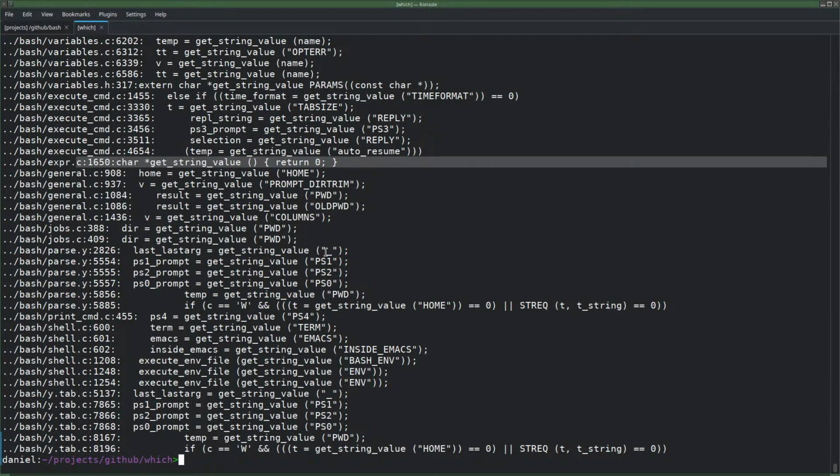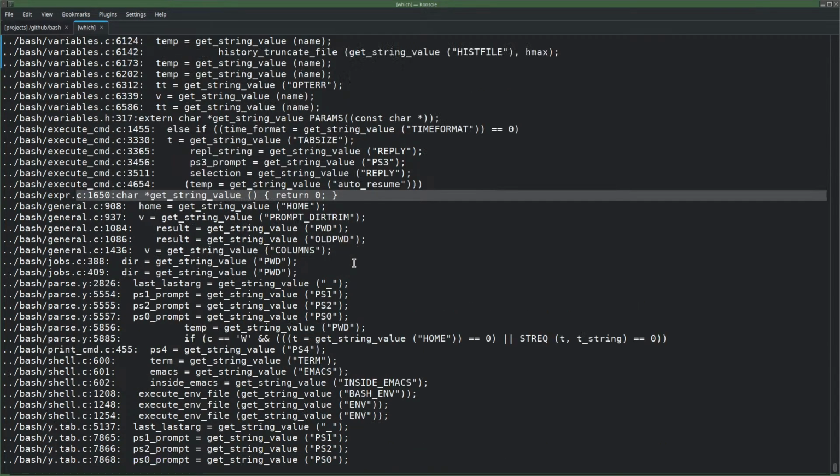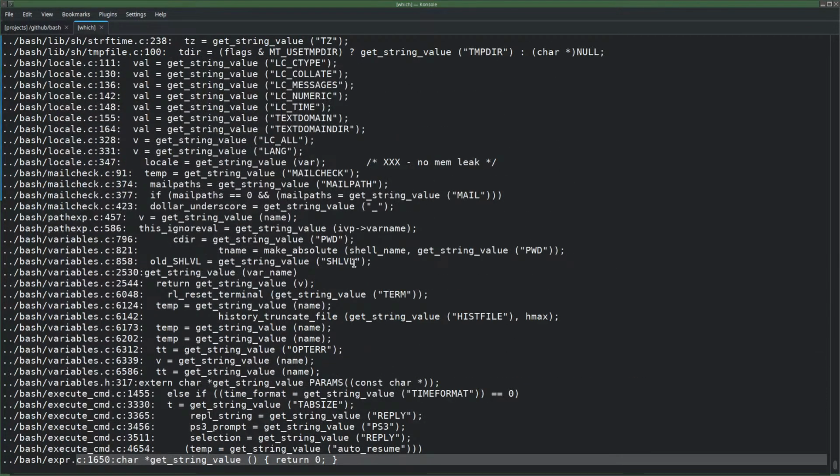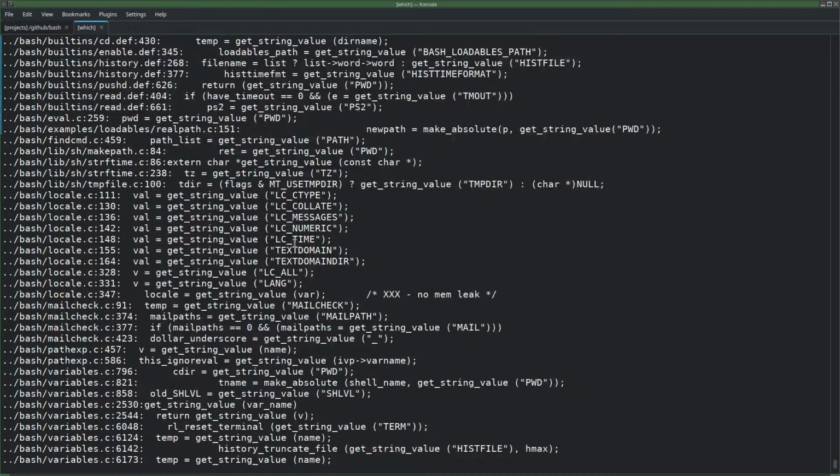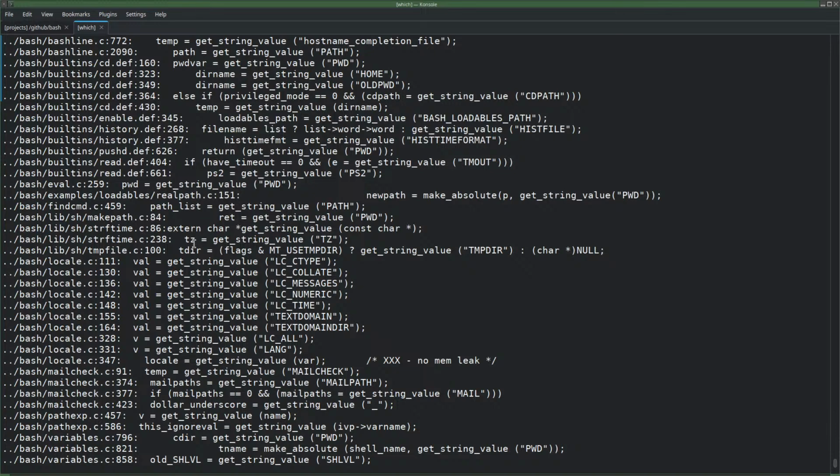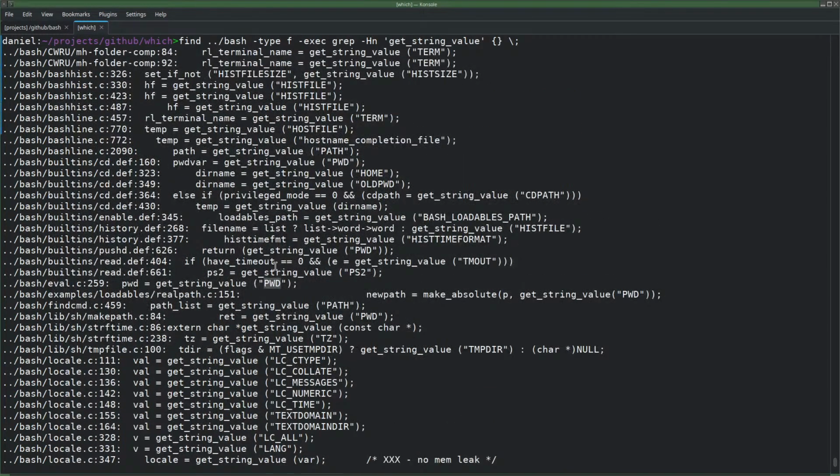Can't be this, can it? No. That was the extern that I saw. Yeah, something is being passed. String value. Is it like a get int for something? Yeah, it just gets an environment variable.